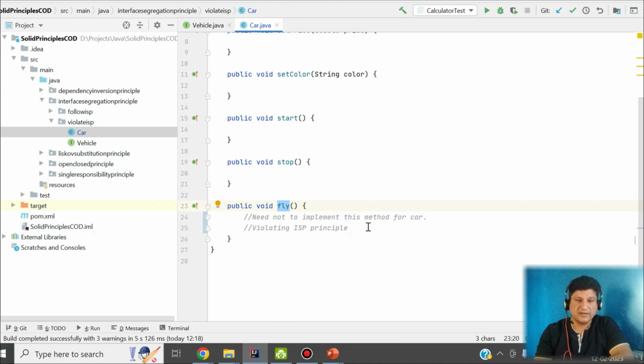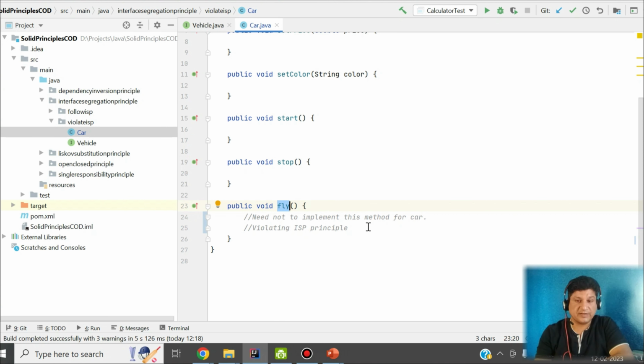A class that represents an aeroplane can implement the vehicle and provide an implementation of all interface methods. But imagine a class that represents a car. This is how a car class will look, and you can see in our code that the car needs to provide an implementation of the fly method even though it does not require it. This is a violation of the interface segregation principle. This might affect the code readability. Now let's see how to fix this problem of interface segregation violation. We can address the problem of the vehicle interface by segregating it into multiple interfaces for specific behaviors.